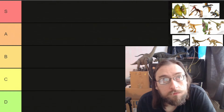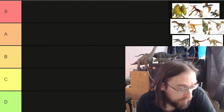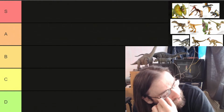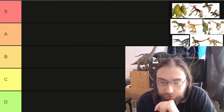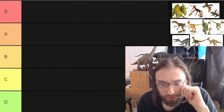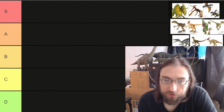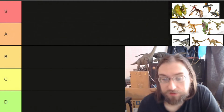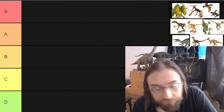I pretty much stopped paying attention to the figures with Jurassic Park 3. The Hasbro stuff was dog shit. JP3 figures, there was some okay stuff in there, but a lot of them were pretty bad. I hated everything that had just the open gaping wounds on them without the Kenner style flesh covers, the little plugs you could put on dinosaurs to cover up the wounds. I can't really point too well to the trike. I'm not going to grab him. And when they removed that, it was just dumb.